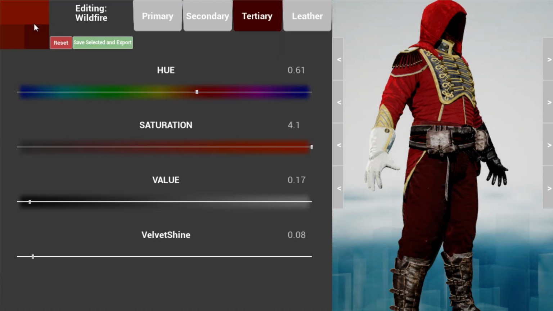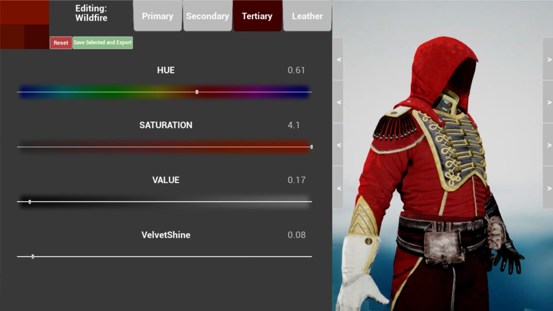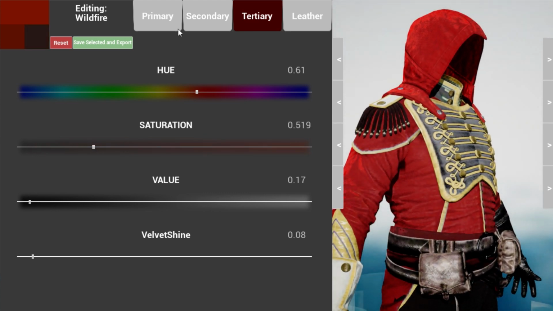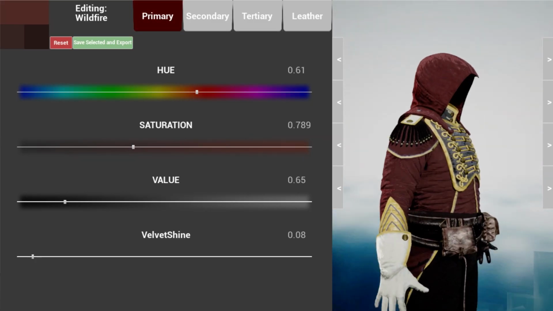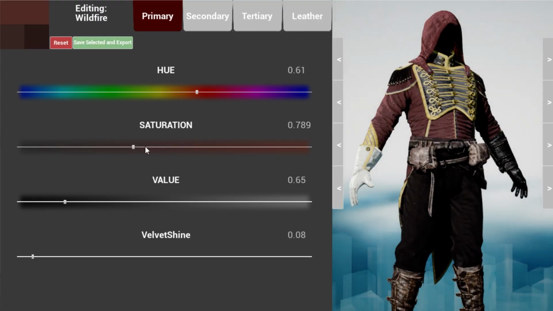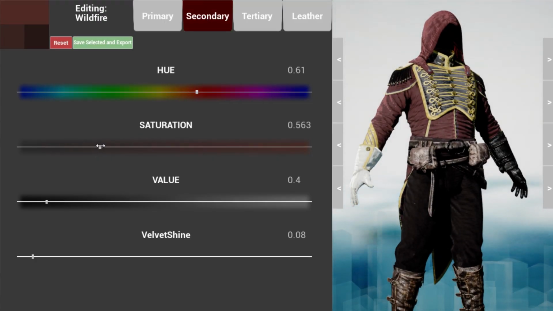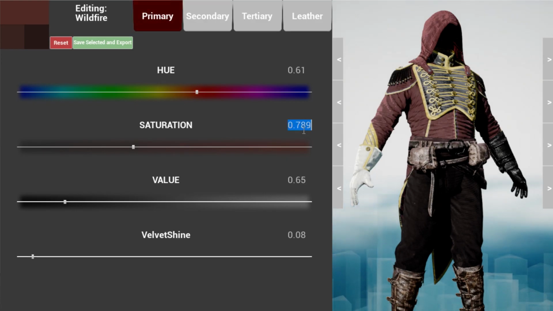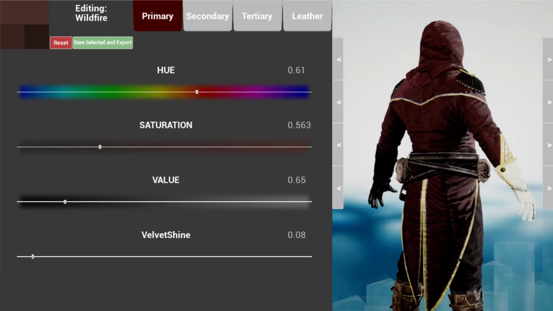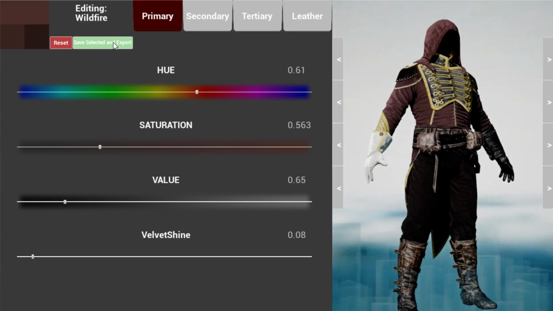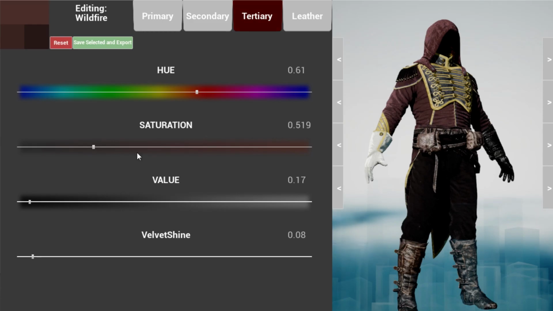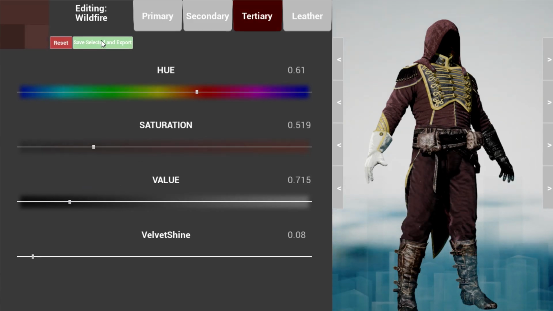I'm going to edit one more outfit, which will be the Wildfire outfit. I've always felt it was just slightly too saturated. I definitely overdid it with the desaturating here, but this is a demonstration video, so I'd also like to point out here that I'm copying and pasting slider values between the tabs. This just helps me to keep consistent values on each layer. So now that I'm happy with that, it's time to import it into the game.